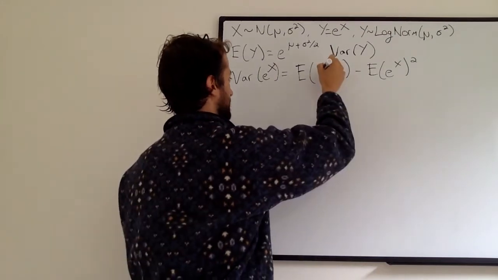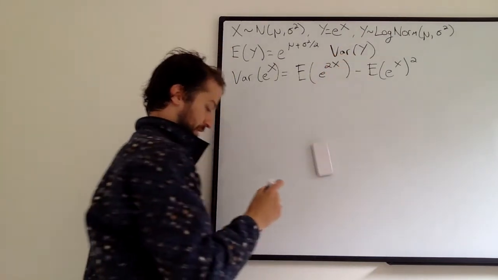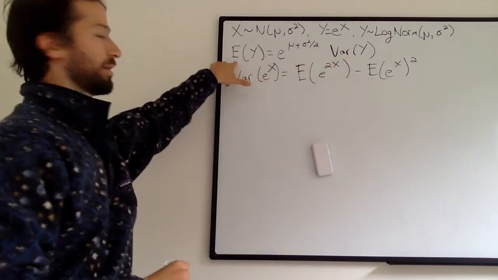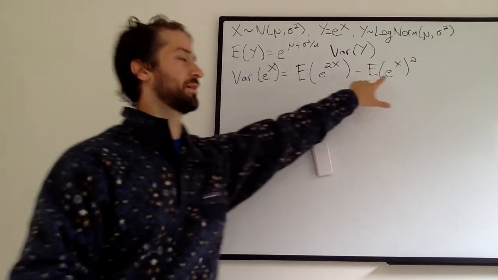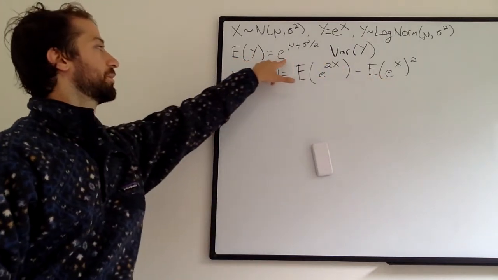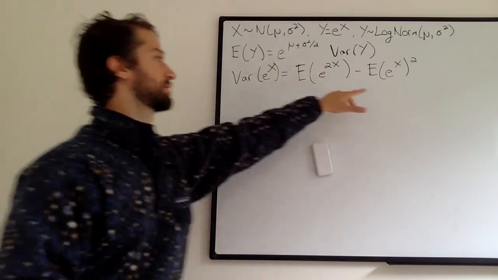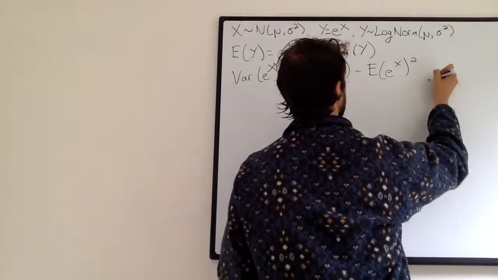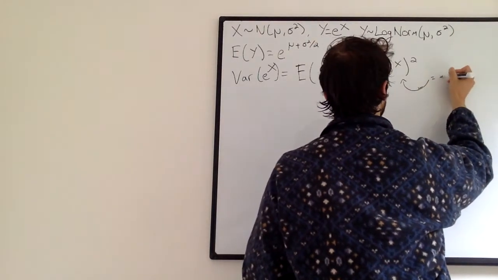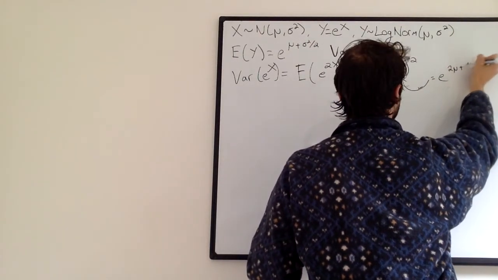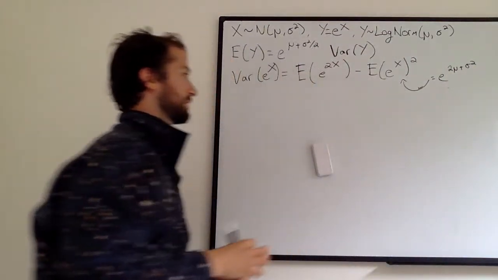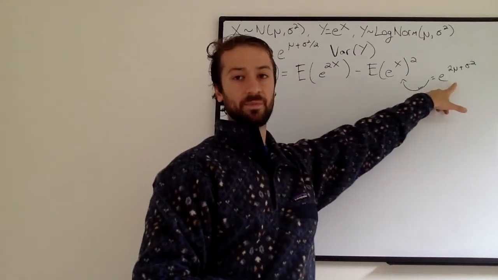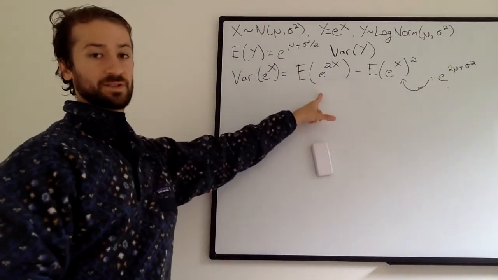We can immediately make some simplifications. The first term just becomes e to the 2X. And we actually have the second term, we literally wrote it up here: the expected value of Y, remember, Y equals e to the X. Since we already have this term, we can just square it. By squaring it, we're just multiplying the exponent by 2. So this term is e to the 2 mu plus sigma squared. So we just have to figure out the first term.